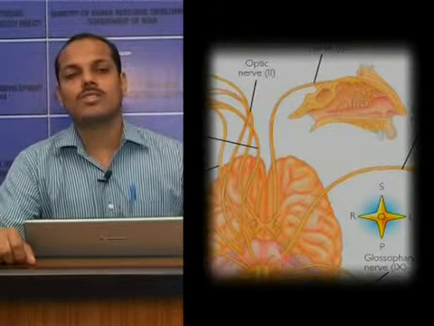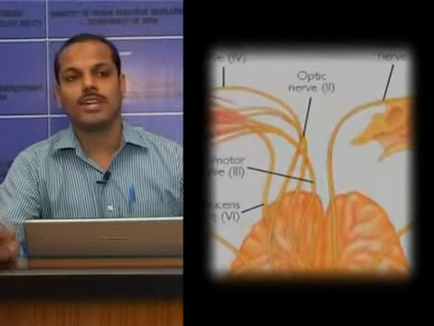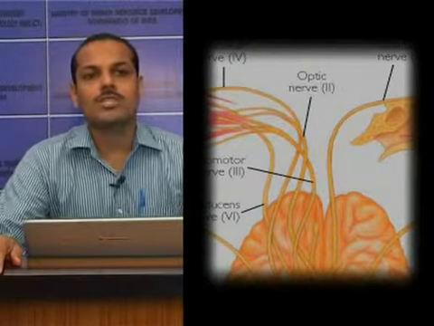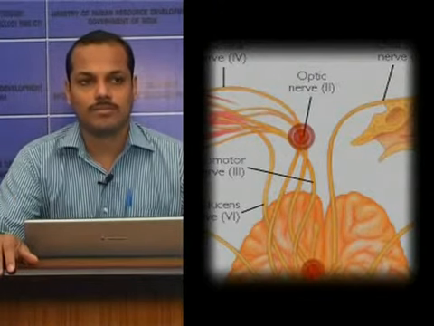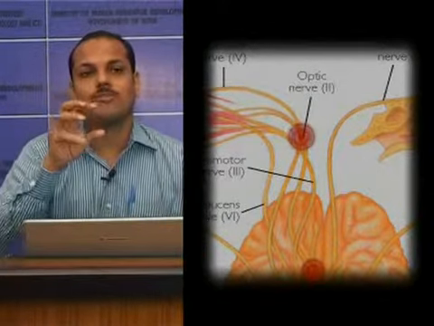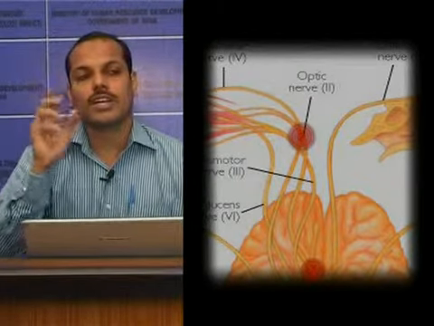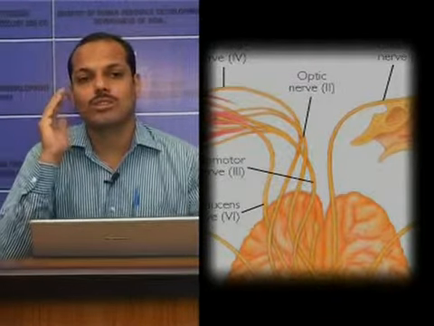Now, the second nerve is cranial nerve number 2, the optic nerve. From the name itself you can understand it is the nerve of vision. It contains special afferents for vision. It returns information from photoreceptors in the retina to the brain. The optic nerve enters the cranial cavity through the optic canal, and any lesion to this nerve leads to loss of light reflex and anopsia. So the second nerve is the optic nerve, the nerve of vision.